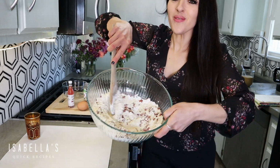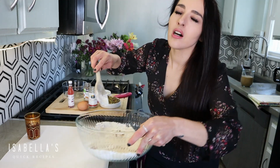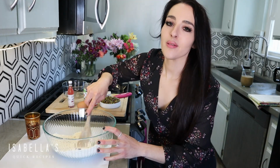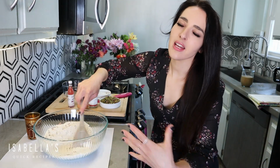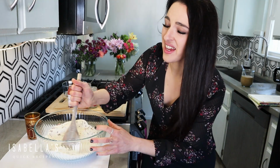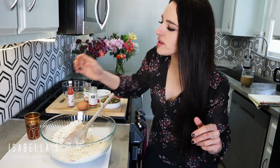So look at this wonderful mixture. You could already smell how lovely these cookies are gonna be. These cookies are nice and light and airy and just so enjoyable. They're not like chocolate chip cookies. You know how you're eating them and they're just so loaded with butter and melted chocolate and then you feel so bad after because you couldn't stop at just one? Well, not these cookies. You could just enjoy them and sit there with your cup of tea and feel good while you're eating them.